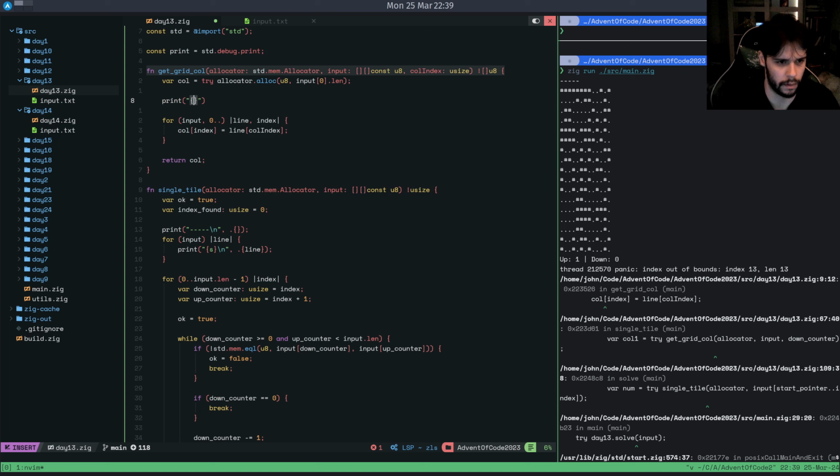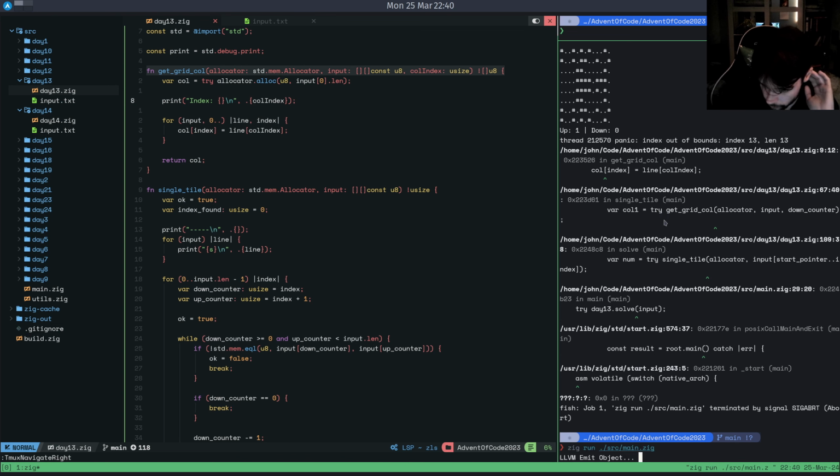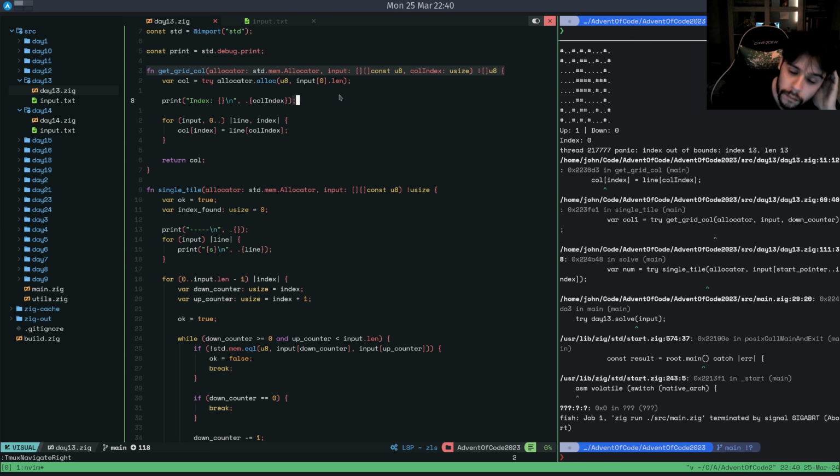Line, index. It's saying index out of 13 and 13. There, call index 13. Index 0, input 0, length.